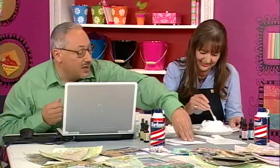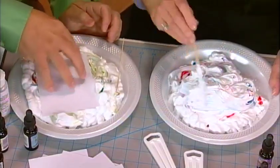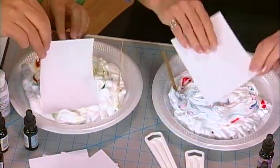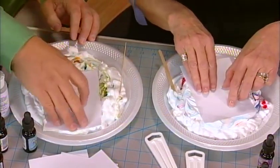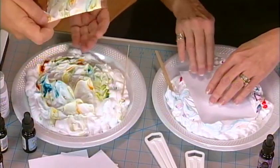And then I'm going to just take a piece of paper and mash it right down in that shaving cream, all the way down. Oh my, okay. It looks kind of messy. And when you peel it up, if you didn't get all the spots, just push it back down in again. Okay, it might look messy, but it looks fun. It is fun. Isn't it fun? We did it at my house, and we ended up spending, oh my gosh, hours.